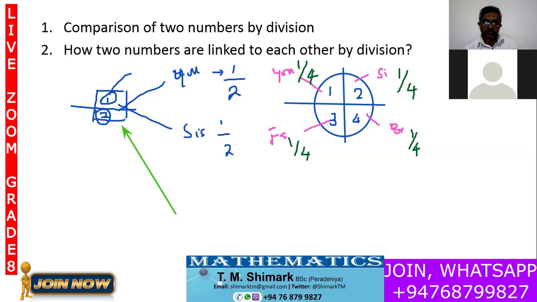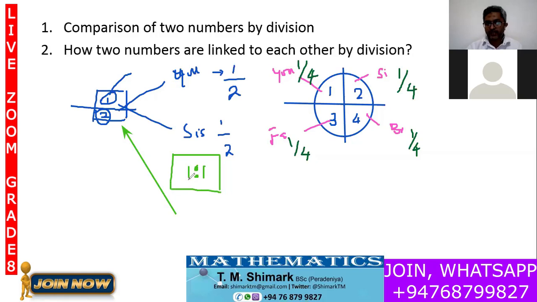If you're talking in ratios, we can say that you and your sister divided this in 1:1. One part you got, and another part your sister got. So in ratios, we call it 1:1. You got one part and your sister got one part. Both got equal parts, right? 1:1 we call equal parts.